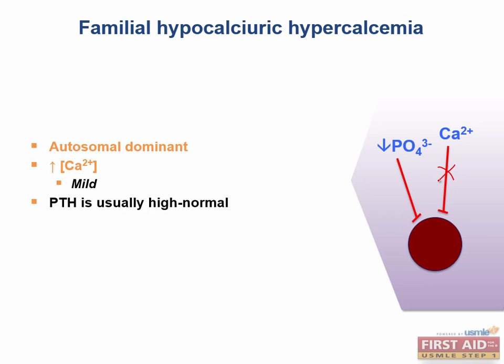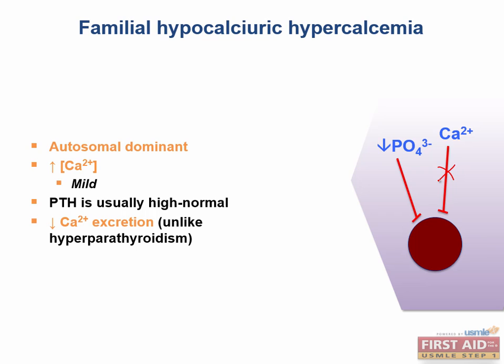So, I mentioned that the changes in labs are super important for calcium metabolism questions, and it's sometimes easy to confuse these labs with the labs in hyperparathyroidism if PTH is just above the border of normal. So, which lab value distinguishes familial hypocalciuric hypercalcemia and hyperparathyroidism? The answer is urine calcium. Even though PTH controls calcium excretion to a certain extent, if the calcium value is significantly elevated, the kidneys go, screw this, and start dumping calcium in the urine anyway. But with familial hypocalciuric hypercalcemia, you only have a mild alteration in serum calcium, so the high normal PTH can effectively decrease the calcium excretion.